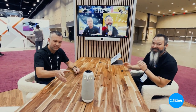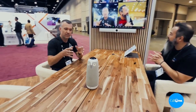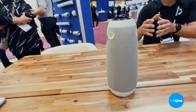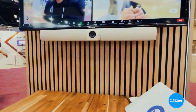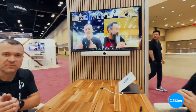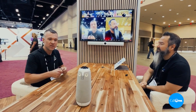This is our Meeting OWL 3, our flagship 360-degree conferencing camera. It's a center-of-the-table, all-in-one solution. And what we have here now is it's actually paired with our brand-new front-of-the-room OWL BAR. The OWL BAR is a familiar form factor, but what's really different about this solution is these devices are working in conjunction — paired wirelessly via device-to-device Wi-Fi — and they work together to optimize the viewing angles for meeting participants.